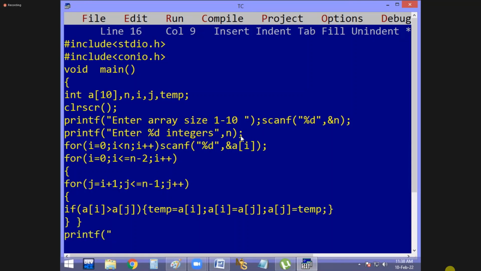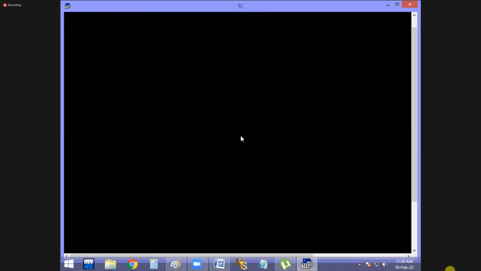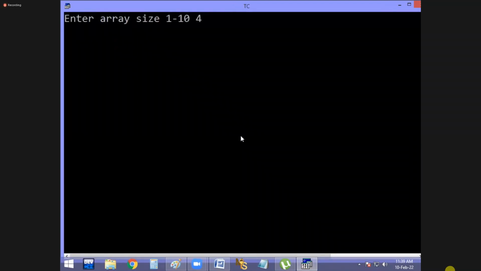Now printf elements. I less than n, I plus plus, percentage 4d, a of I. Okay, watch it, guys. Enter array size 4.